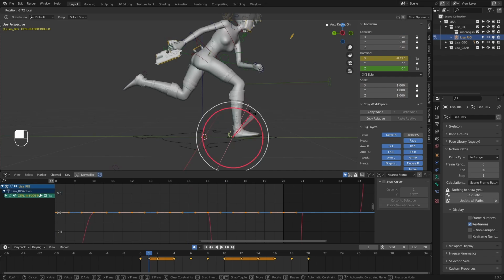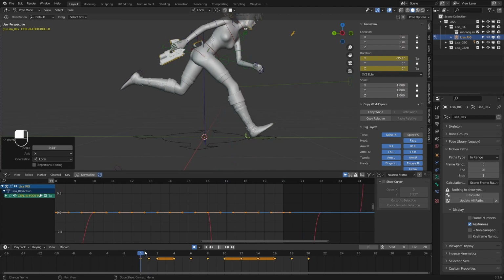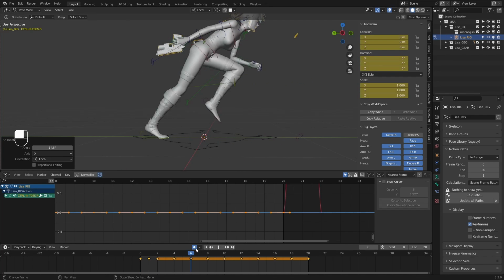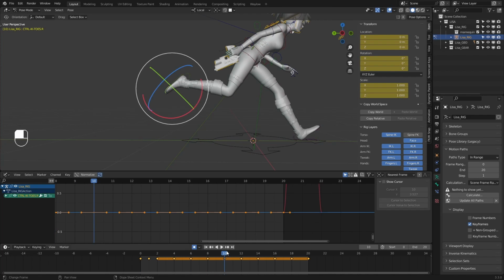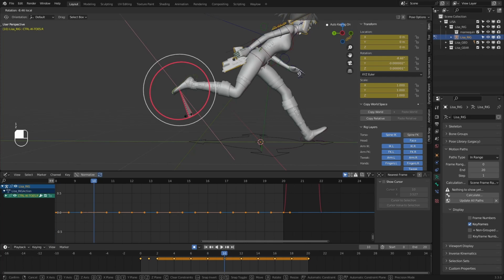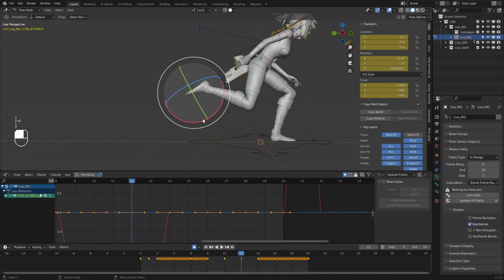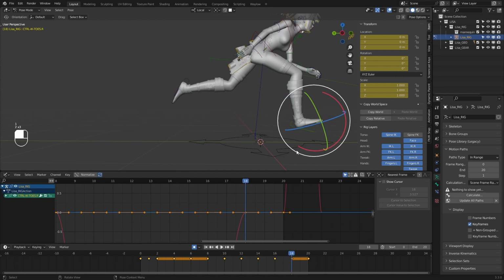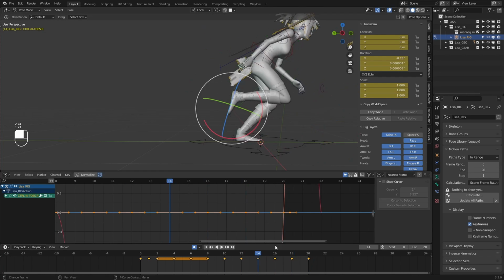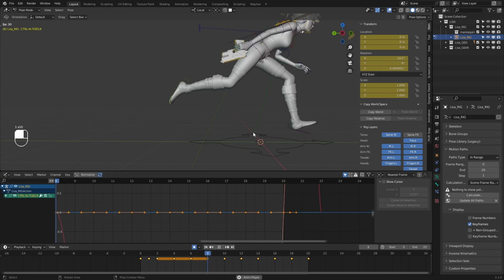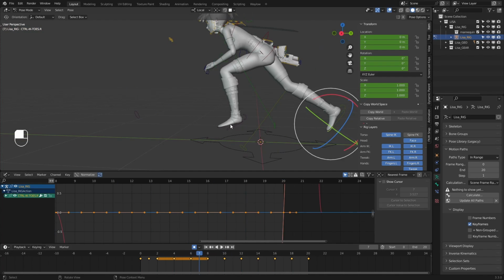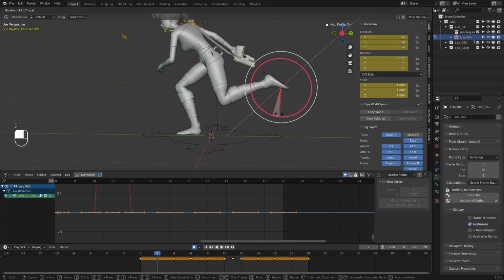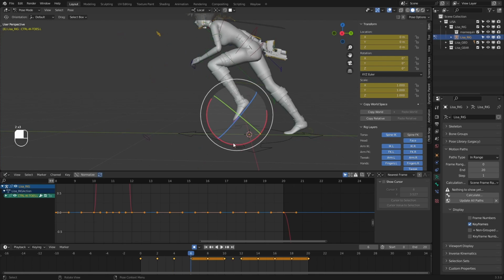I'll probably keep the heel up a little bit and then plant, grab this toe control, a little bit of bend in that toe. And then I can also do maybe a little bit of toe bend coming through here as well. Loosen up the foot a bit on that, and then I'll do the same on this one. So a little bit of bend all the way through here.